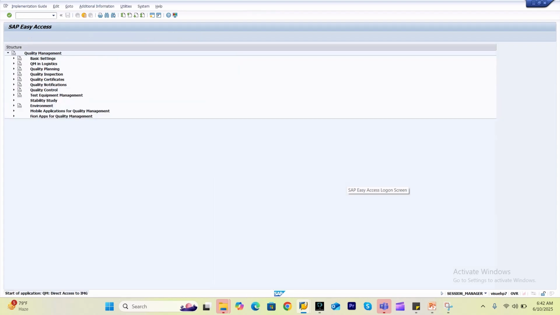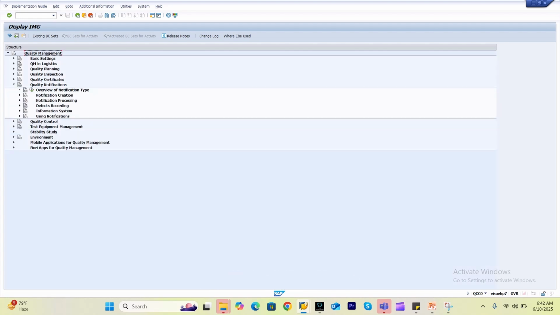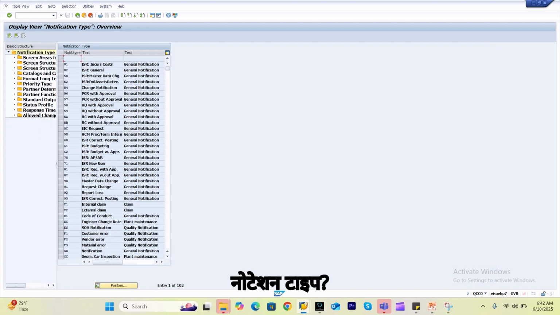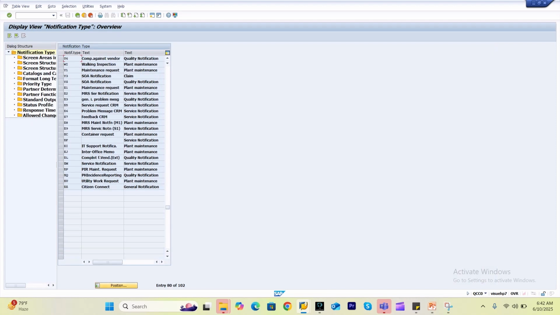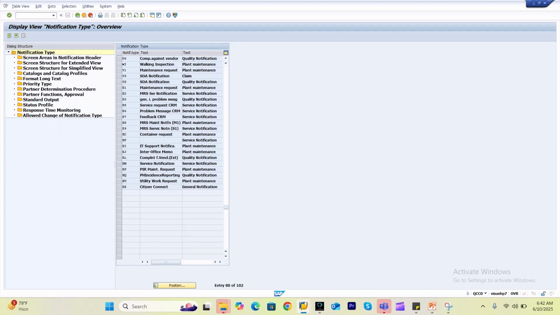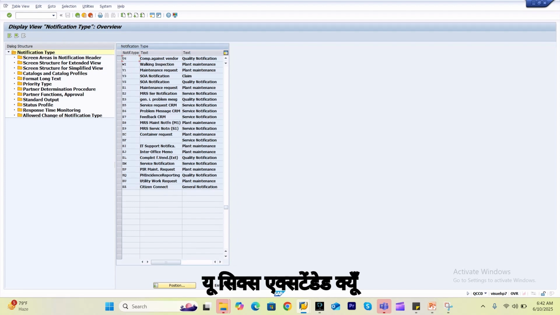QCC0, quality notification type, U6 extended view.